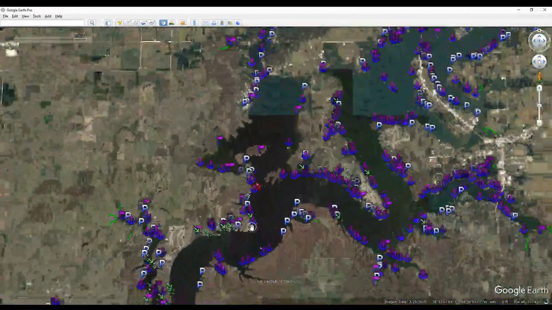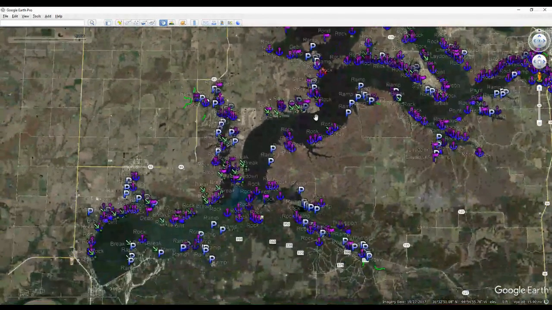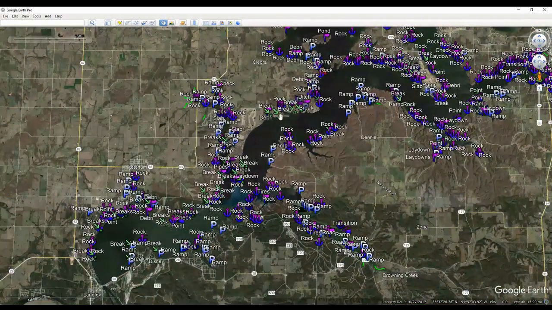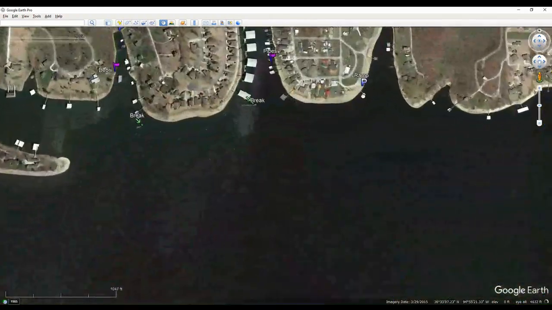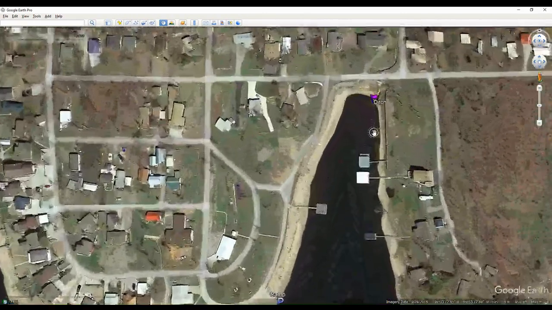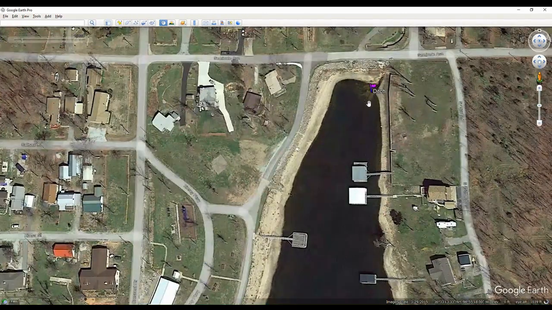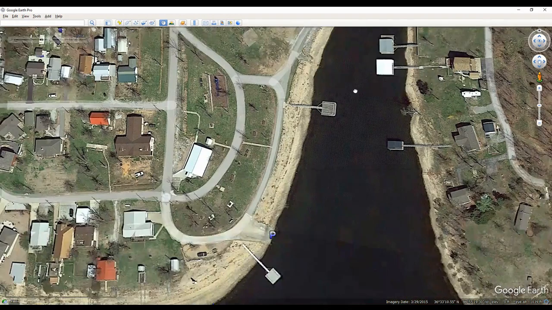Let's zoom back, show you guys where I'm at one more time. So I'm right here, and we're gonna keep working our way down this west side. So coming across off of this point, just a couple things back in here. There is a neat little ditch that's back here. You can see it right here. Those can always be interesting places, especially in the spring when they get back up in these pockets and start spawning. They seem to relate around that ditch and things like that. So definitely a place to go look at.